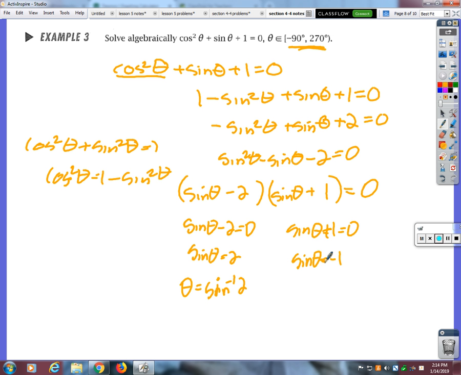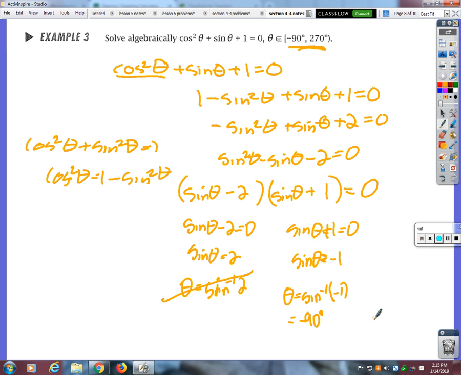Equals -1. Right. Okay, you got a domain error, because if you think about the graph of the sine function, it goes in between -1 and 1. So it can never equal anything bigger than 1 or less than -1. Okay? So this one is out. Okay? What about this one? You got 90 degrees? Yeah. Okay, what's the inverse sine of -1? -90? Okay. That's good. That's our answer, -90.